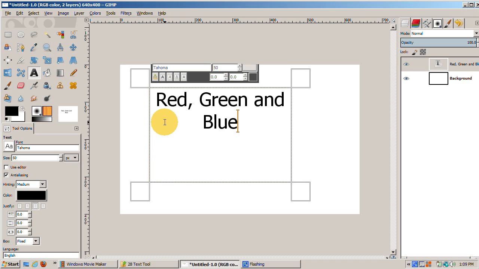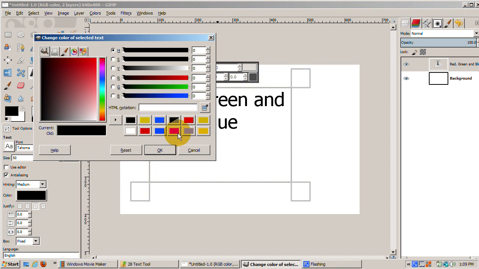What are they? The reason they're there is that in the new text tool, you can change parts of the text. The way to do it is to highlight selected text and change its characteristics. Let's make the word red have a red color, the word green have a green color, and the word blue have a blue color. First, highlight the word red. To do that, position the text cursor, the vertical bar, before the R in red. Then left-click and drag to highlight the letters R, E, and D. This creates a selection consisting of the word red.